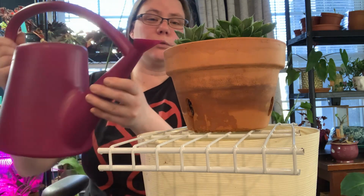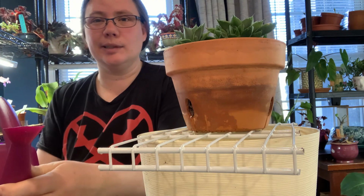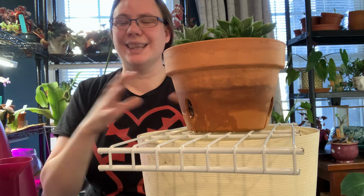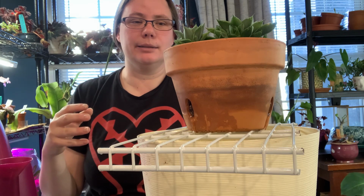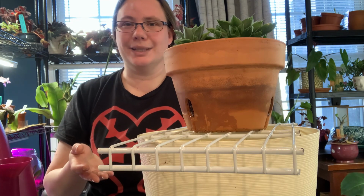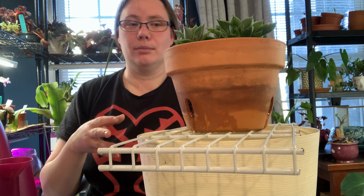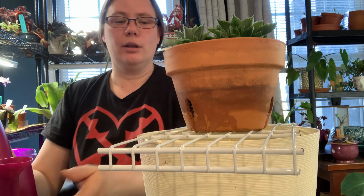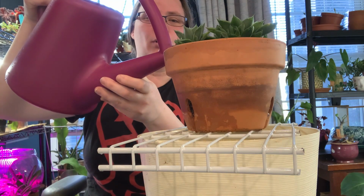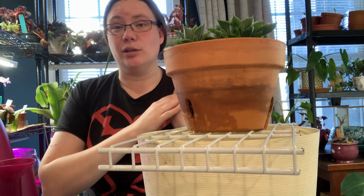Okay, and then once the water flow slows, I'm going to pour in more water. And what this is going to do is completely soak the soil, right? Because when you put that much water in and some of the water comes out, the soil just hasn't had time to absorb it all yet. So if you want to make sure that the soil has absorbed a whole bunch of water, you want to go ahead and throw some water through a couple of times. And I'll just do that until I'm satisfied.